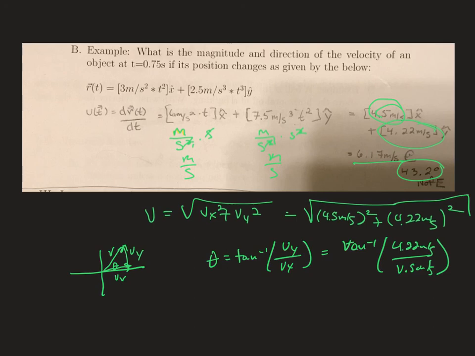So it's very important whenever you do these problems, you take note of where there's x, y, and z hats, because that means that you need to keep separate the x term and the y term, not add them together. So remember, you can't add x's to y's, you can only add x's to x's and y's to y's.